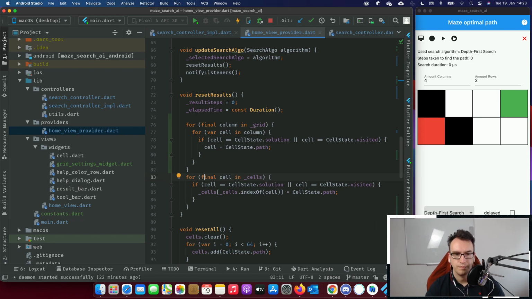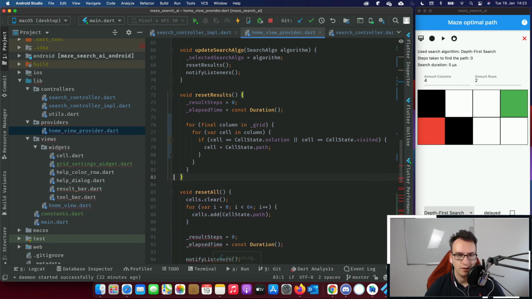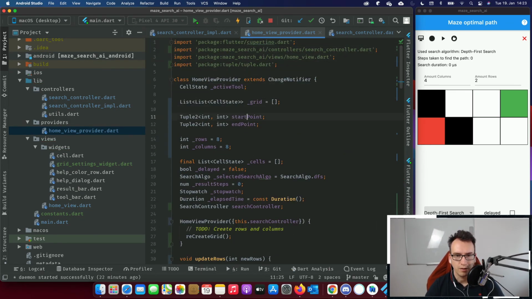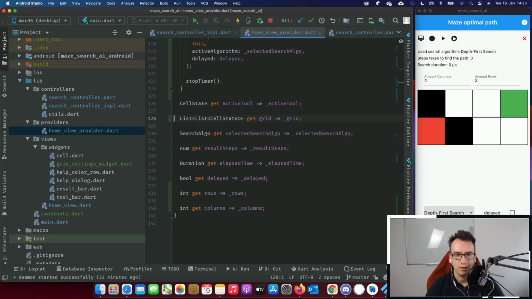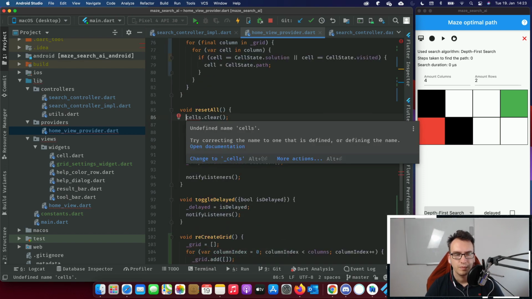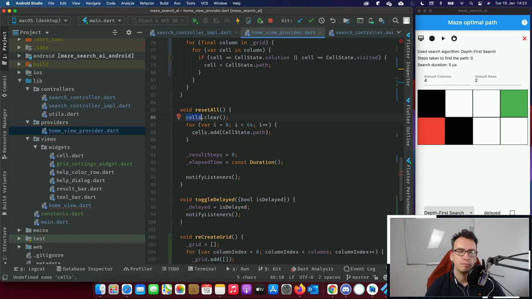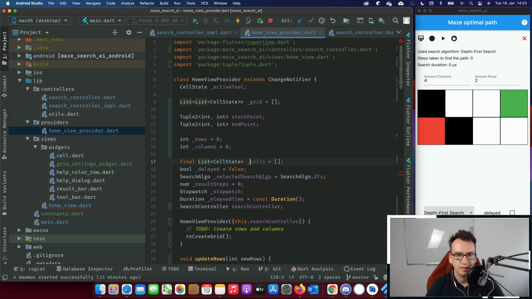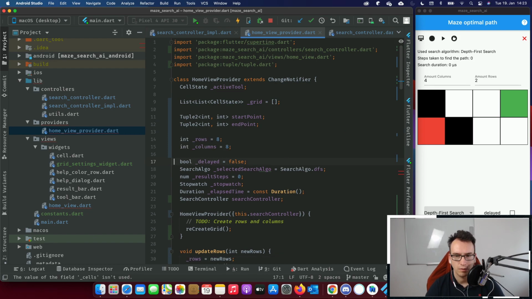So we can get rid of this cells part. And where's the other cells used? Command B, down here. Okay, can be done too. Cells.clear. Okay, what did we have on clear? It's to remove and clean up the whole cells element, so you can remove that.